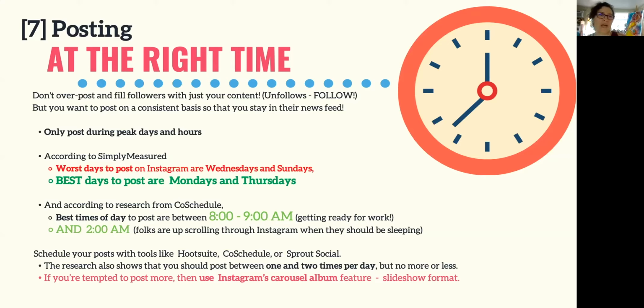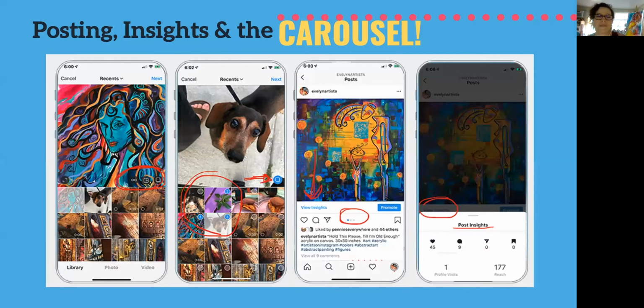So instead of posting tons and tons of pictures and filling my Instagram feed with tons of food, I do what's called the carousel. And I think if I click here, we should be able to get that up. So the carousel, when you go to make a post, and it doesn't matter if you've got a personal or business Instagram, right under your image, there's 3 little icons. The first one is for something called Boomerang, where you can take a series of bursts on your phone and make them go back and forth, forward and backward.